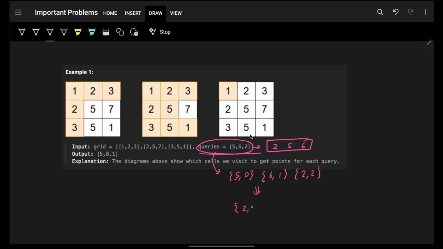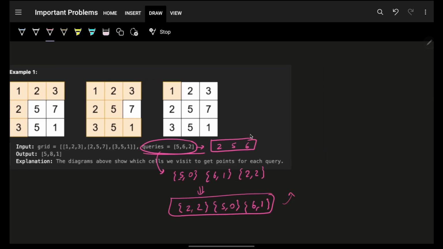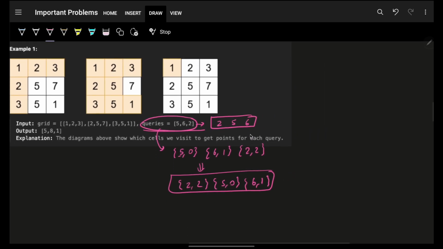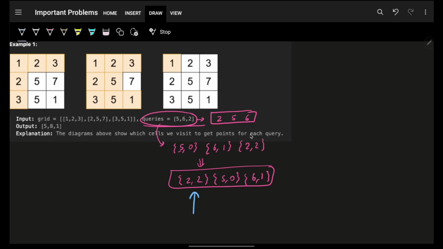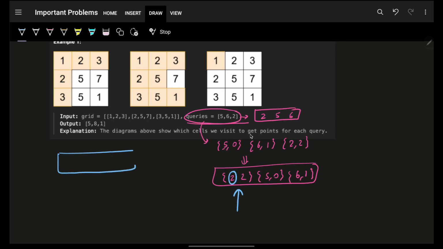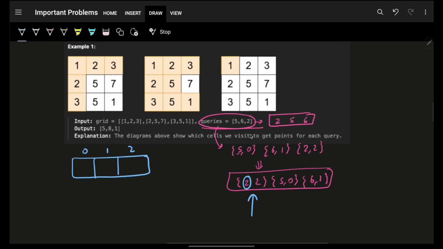So this will become 2, then 5 comma 0, and then 6 comma 1, sorted by the first value. Now that this is sorted, I will proceed ahead with doing my actual BFS starting from here. I am right now at 2. Let's also build the answer array parallelly, which is having 0, 1, 2. This is my answer, which I will simply return.